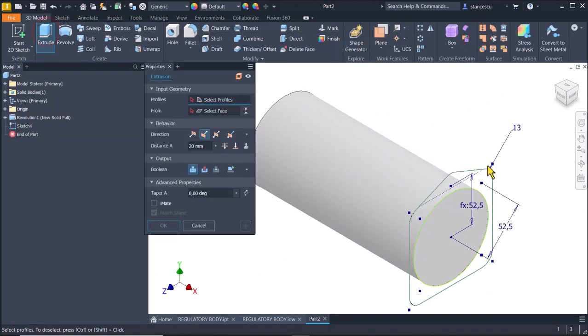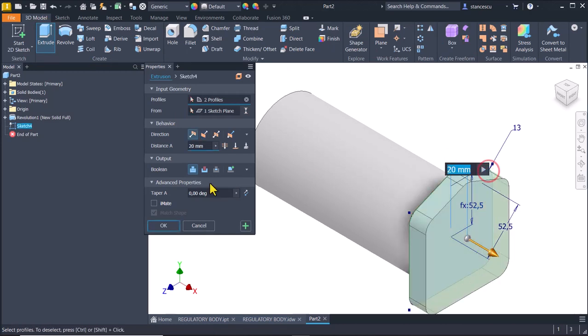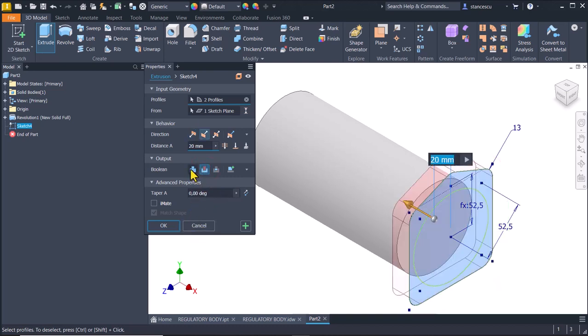Extrude. I can select all. I can select this. The same effect. The distance is in the other direction of 20.